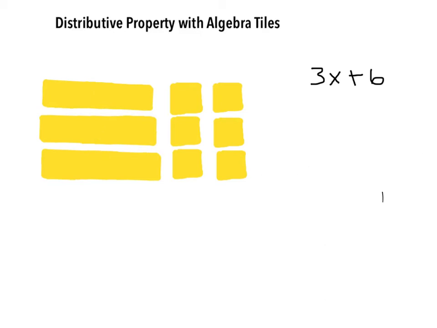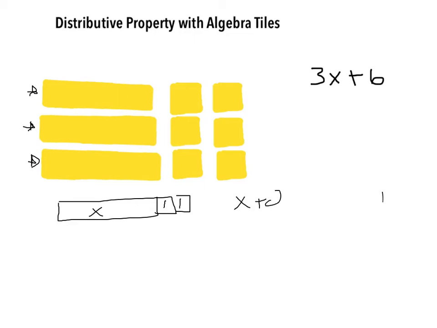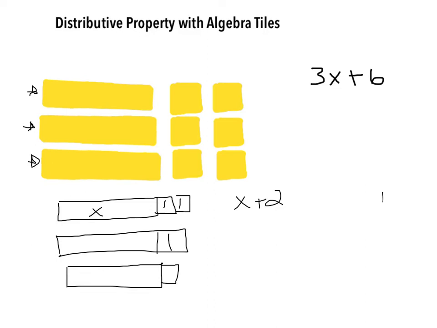I see another arrangement that I could make by drawing these another way. So because they're evenly in groups of 3, I can show a group here, and a group here. So if I was going to draw this out, I would say, okay, well, I have an x, and right next to that x in that row, I also have 2 units. So here's my x, here's my unit, and my other unit. So that looks like that is x plus 2 all in a group together. And I can show that 2 more times to show that there's 3 of them. I'm representing the same amount, just with my tiles arranged in a different way, and with my picture looking a little different.